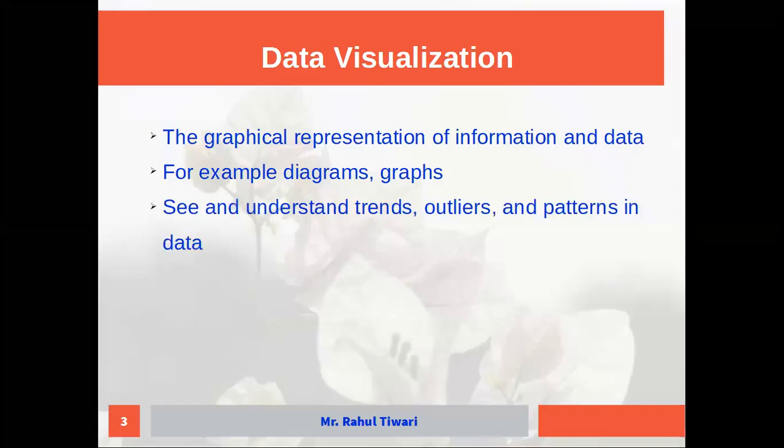Now, to see the pattern, to see the trend in the data, there is a part which belongs to data visualization. So in data visualization, one can see the trends and the outliers. Maybe you have studied what outliers are, because a few things were already covered in the data on outliers. Then the pattern in the data, whether it is moving upward, downward, etc. Okay, so this is what else we can do in data visualization.